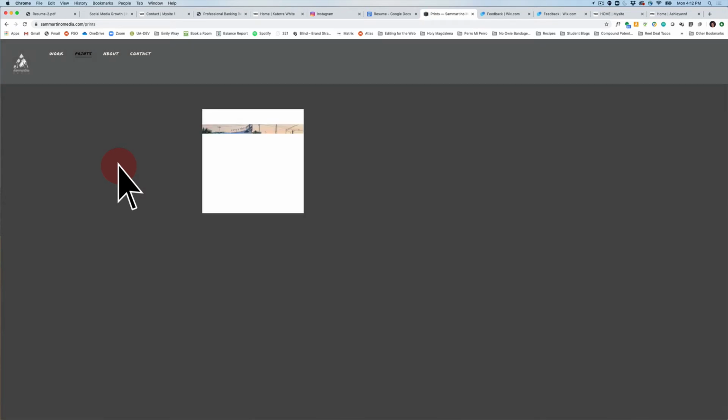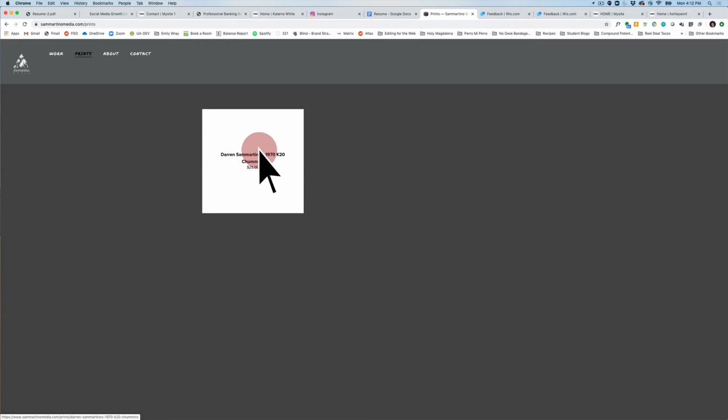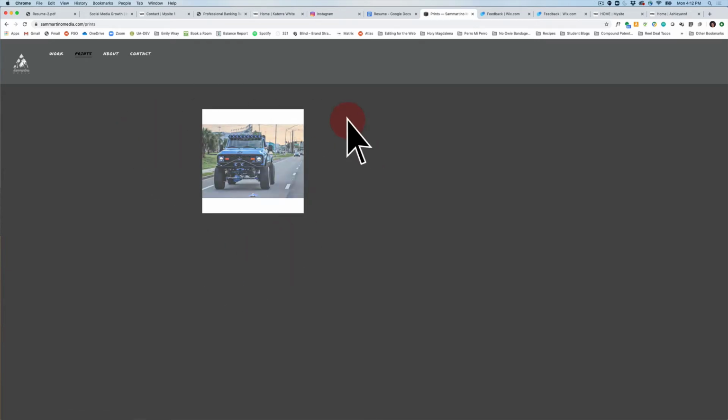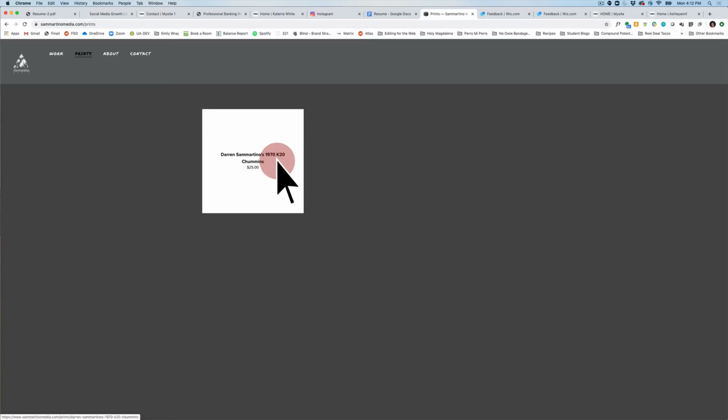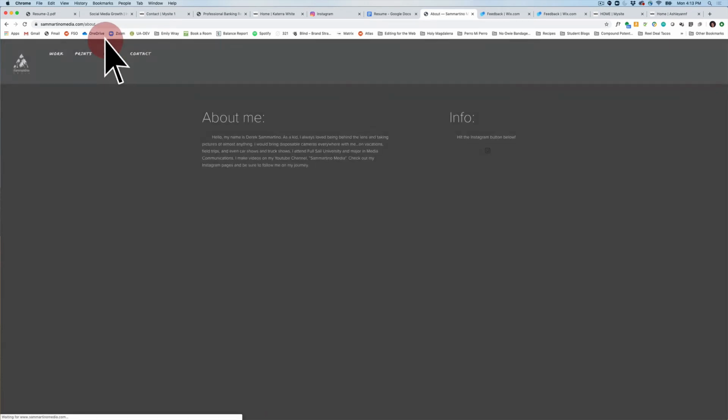So prints, this is a page that's loading up, and I see just one image here. It's a place that I could click and purchase this, but it's kind of odd to me that there's just a single one. And if this is something you have as a vision for your site moving forward, I think that's totally cool, and a great way to make a little extra money. But until this is built out a little bit more, it looks kind of like an unfinished page. So maybe build this out with a few options, prior to giving it its own page.